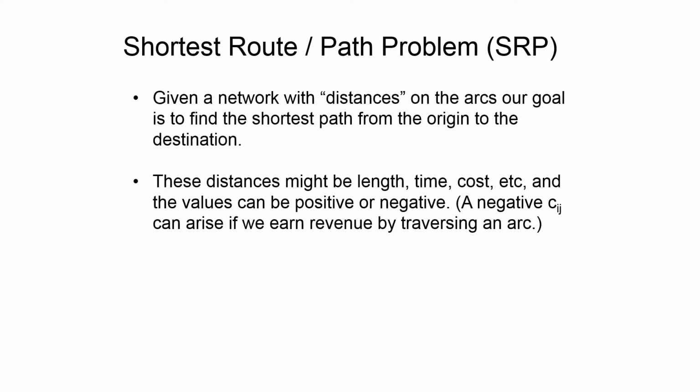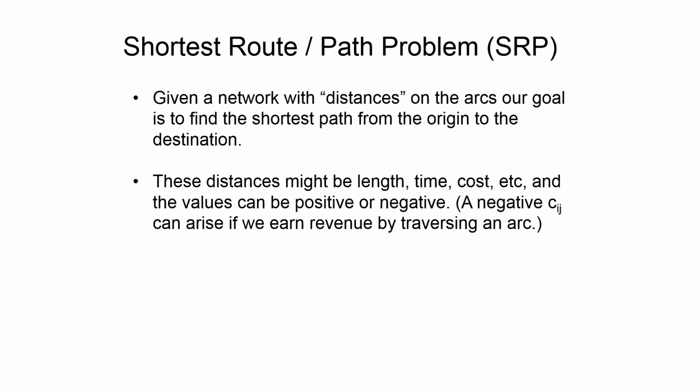The second problem we're going to look at in this lecture is the shortest route problem, SRP. It is different than the minimum spanning tree problem. In the minimum spanning tree problem, you need to connect all the nodes within the shortest or the smallest connecting arcs. However, in the shortest route problem, we do not need to connect all the nodes. We need to go from a start node to an end node using the shortest distance. So you will not pass through all the nodes, you will pass through a subset of the nodes that will take you from start to finish.